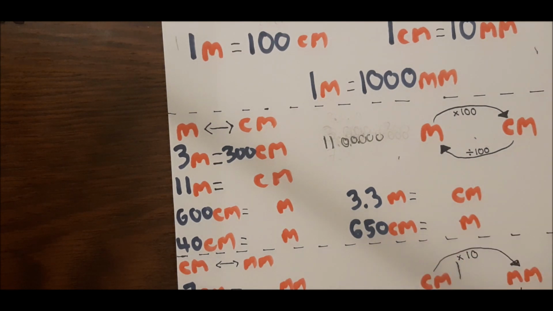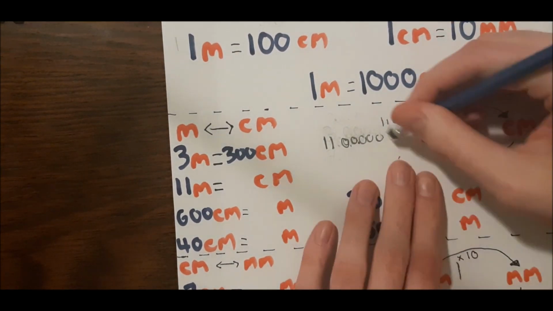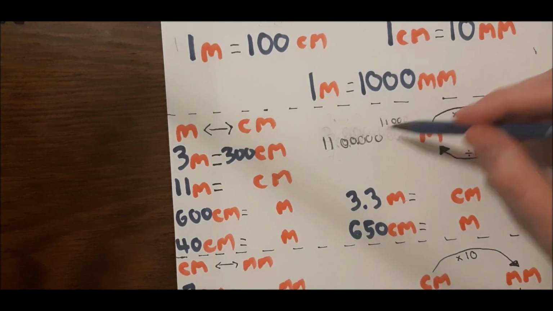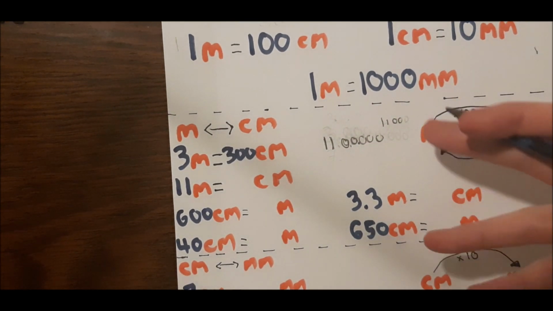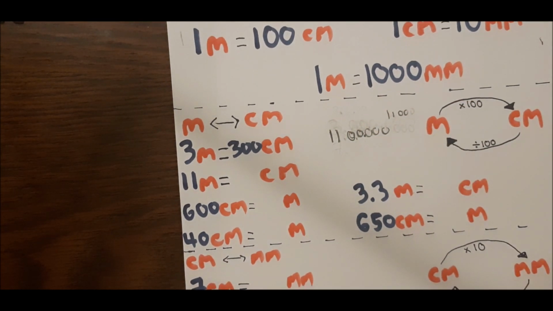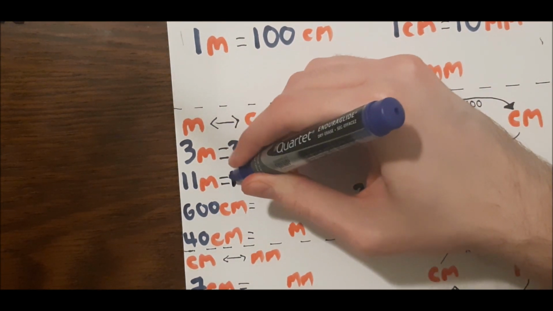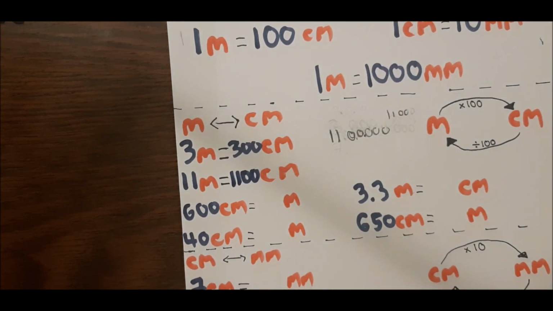That is what we had in the original. I'm just realizing the original, I wrote it like that. That was wrong. I put 1 too many zeros in there. So it should be 1100, which is what we have right here. So again, do it in your head, move it the decimal way. Doesn't matter. We get an answer of 1100. And so we know 11 meters is equal to 1100 centimeters.